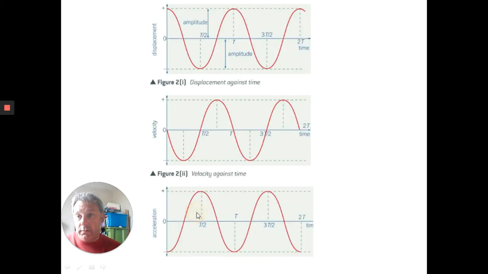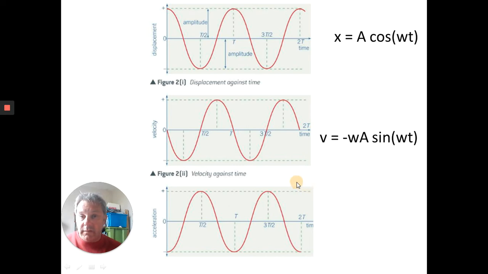So if we put them all together: displacement time graph, velocity time graph, acceleration time graph. If you take the displacement and you shove it to the left by a quarter of a cycle, you get your velocity. You take your velocity and shove it to the left a quarter of a cycle, you get your acceleration. And we can see the velocity time graph is the gradient of the displacement one. The acceleration time graph is the gradient of the velocity one. And then there are the equations that govern our graphs.